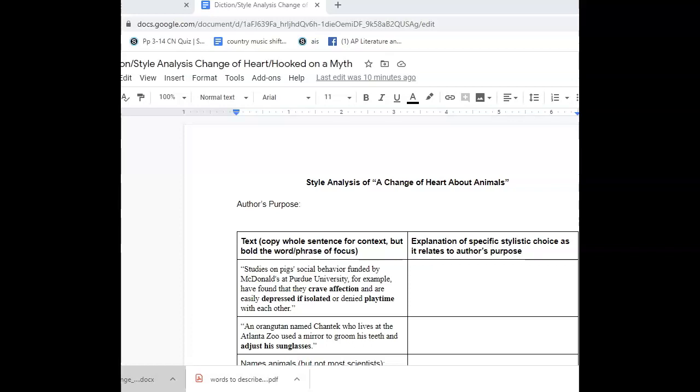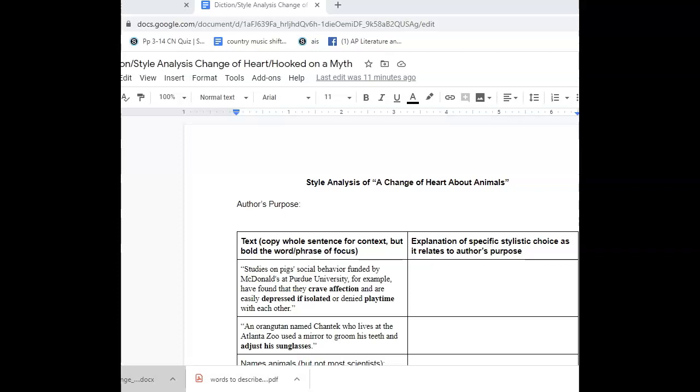When studying style, you are closely considering an author's language. Determine things like, is the text formal or informal, abstract or concrete, elevated or colloquial, complicated or simple, denotative or connotative, pathos heavy, logos heavy, or ethos heavy. Your task is then to determine why the author chose such a style.